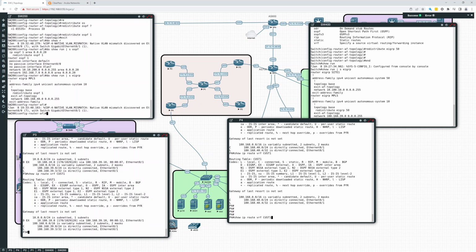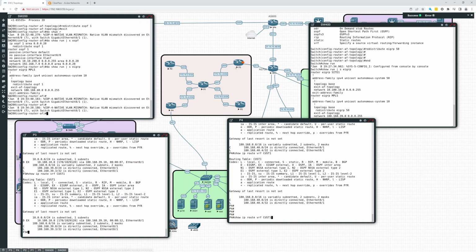So I think what we'll do is in the next video, we're going to troubleshoot this and make sure this is working. Then we have to go on each of these provider edges and redistribute this EIGRP into the BGP and vice versa, BGP into EIGRP. We have to do mutual redistribution between those protocols. So in the next video, that's what we're going to do. We're going to take a look at this and see if we can figure out what's going on. All right. Thank you very much.